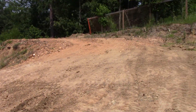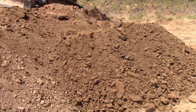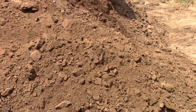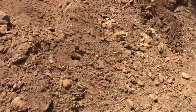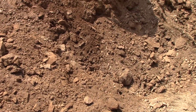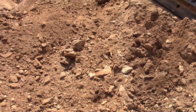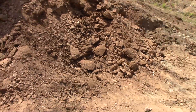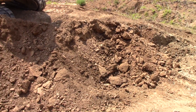Mac brings the skid steer down here and scoops up this pile and loads up a big half-ton load and brings it to me every about six minutes. So in an hour we can do ten loads — at a half ton per load, we do five tons in an hour. There's still a lot of material left here to do and we can keep going down deeper, but we've got a lot of tonnage right here.